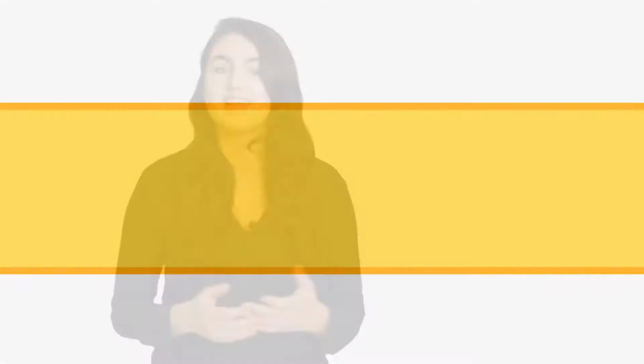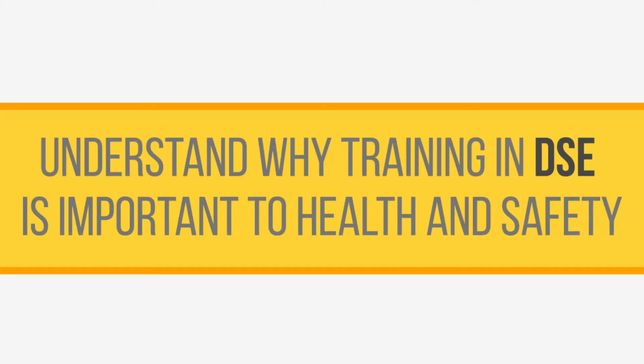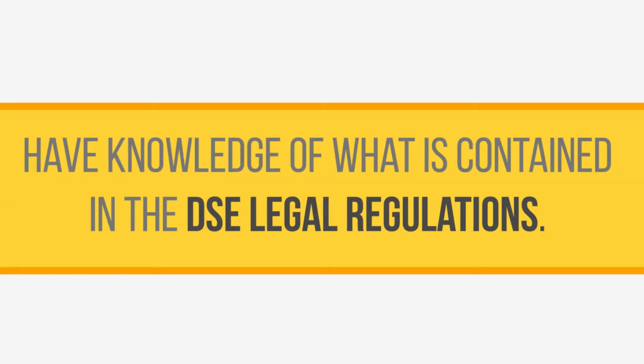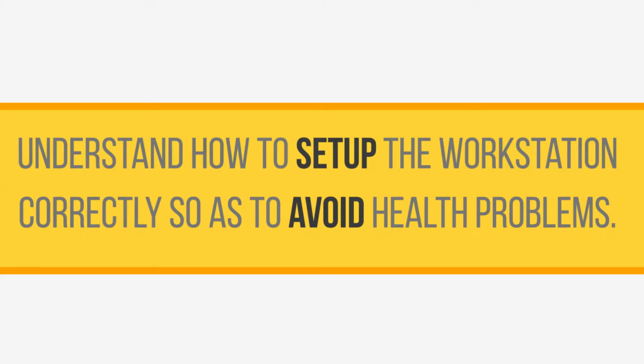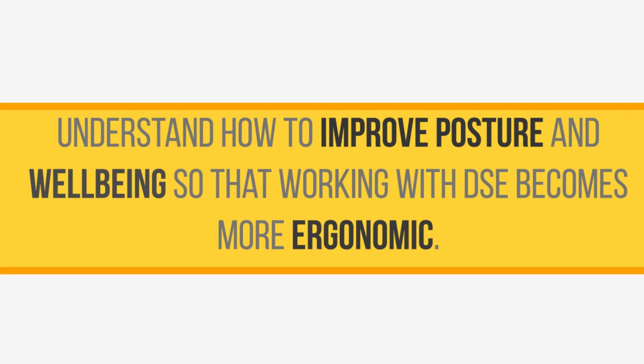By the end of this course, learners will understand why training in DSE is important to health and safety, have knowledge of what is contained in the DSE legal regulations, know how to undertake a DSE assessment of their workstation, understand how to set up the workstation correctly so as to avoid health problems, understand how to improve posture and well-being so that working with DSE becomes more ergonomic.